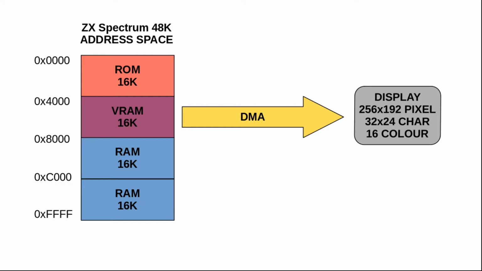So the VRAM itself, that 16K, I've made it a different color because it's actually slowed down slightly, because when the DMA accesses it, the CPU can't, and when the CPU accesses it, the DMA can't. However, it's much faster than the CPU doing the work of sending stuff to the display. But the memory below that, which is 2 lots of 16K of RAM, is in the 48K models of the Spectrum. Anything above that is only in the 16K models. Then the 48K models had this extra 32K of RAM, and that RAM is faster because the DMA doesn't access it, so the CPU can run a lot faster when it's accessing that memory.